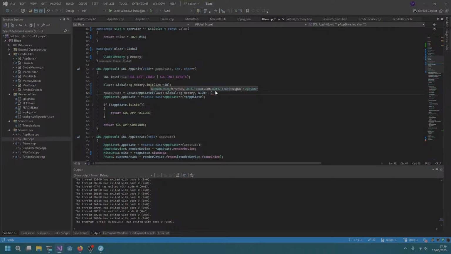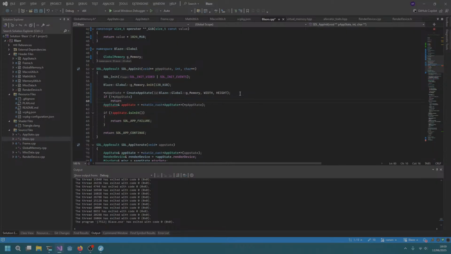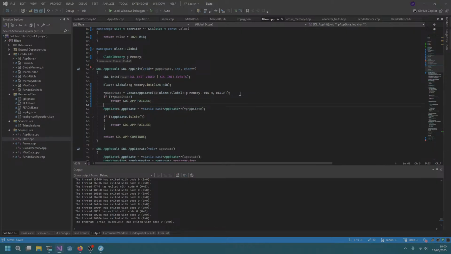Width is width, height is height. That creates this. Assert, or actually, if pAppState, but not star pAppState, then return SDL app failure, and our fate is sealed there. Otherwise, we can cast it and we can start using it.